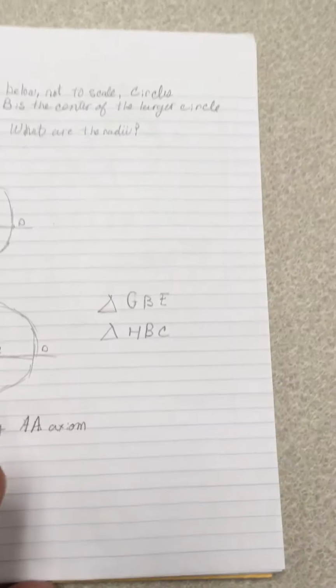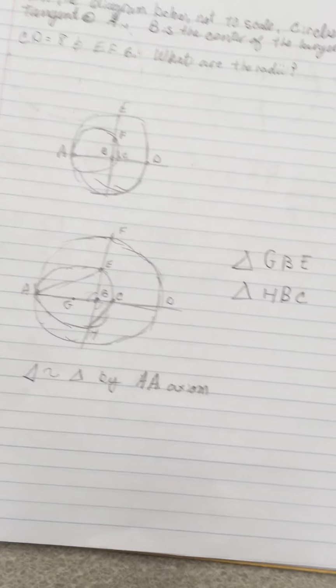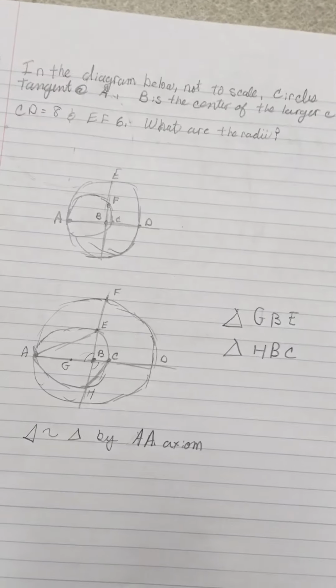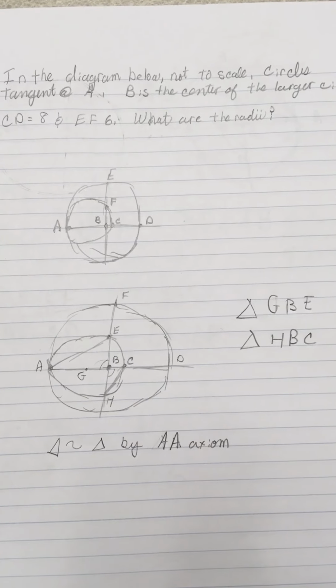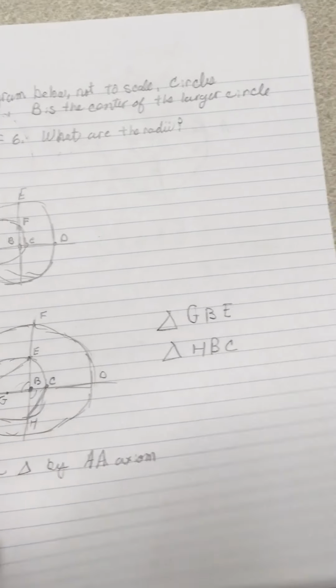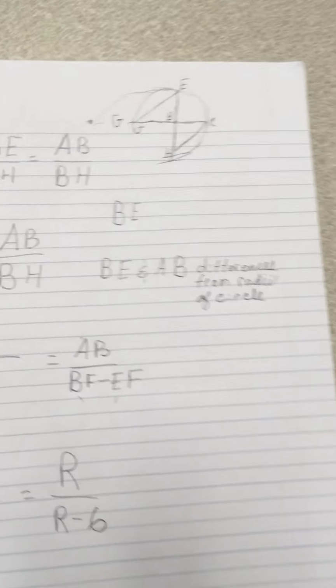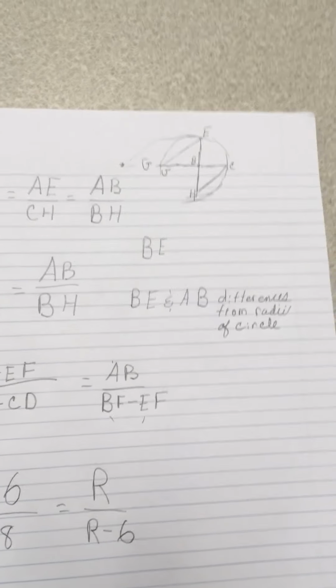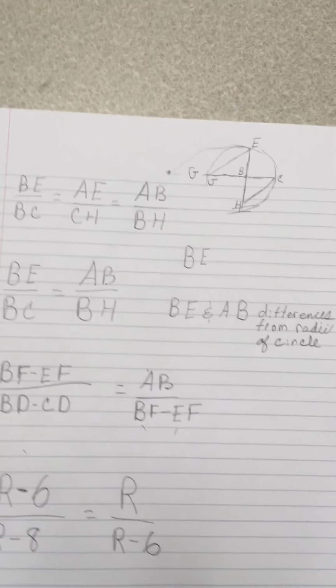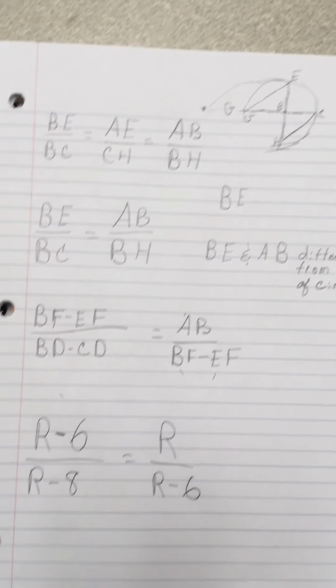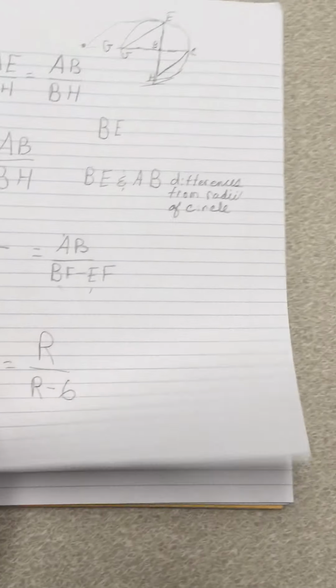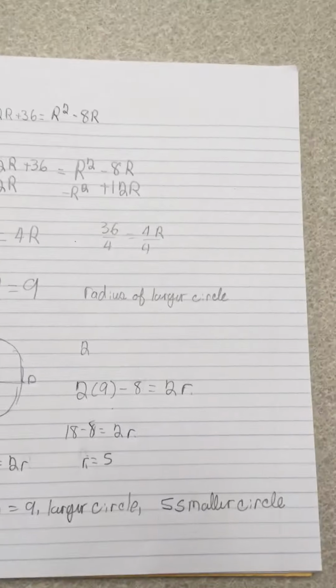So I hope this helps out for you. Just being able to set up making right triangles for the two unknowns will set you up for two very similar right triangles, so you can have it all in proportion, and being able to figure out what the radius of the larger circle is, and then plug that in and get the radius of the smaller circle. That is how you solve a problem like this.